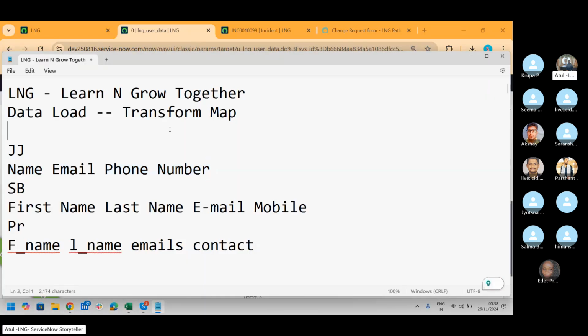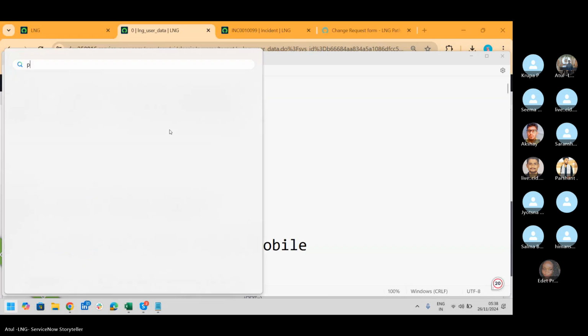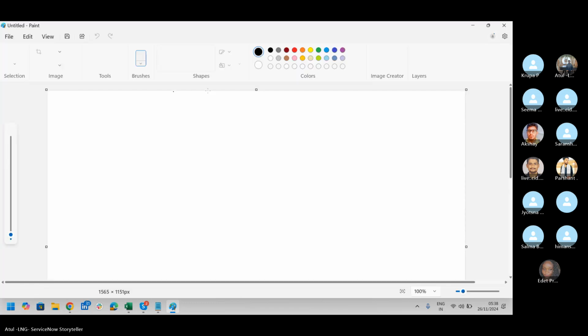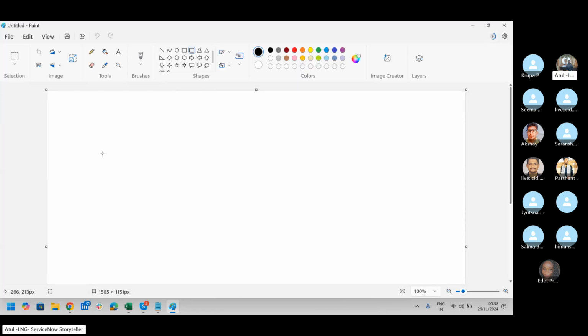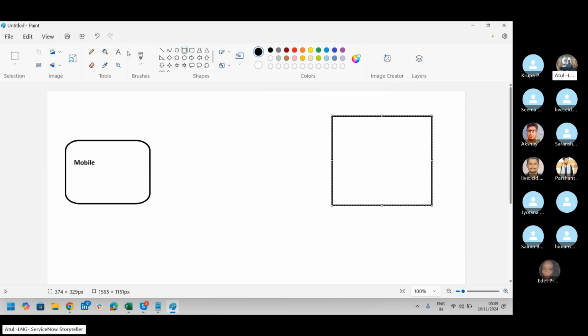I told you guys, please transfer the songs from your mobile phone to laptop. This is your mobile phone. And this is your laptop.